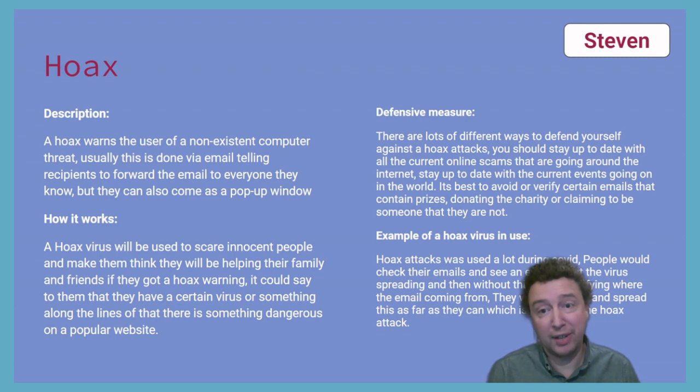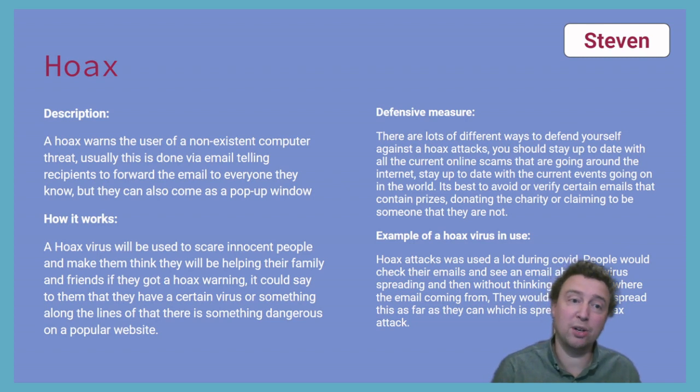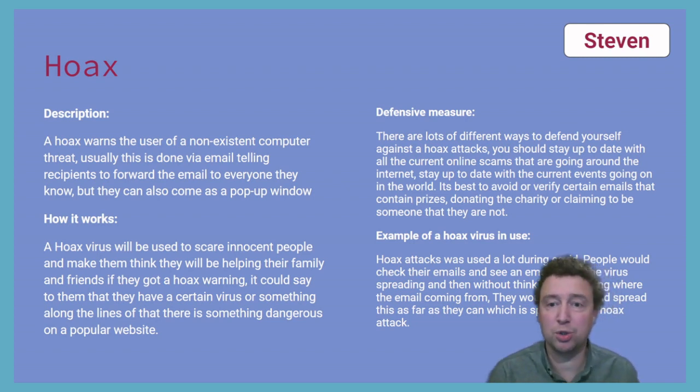Now, you can defend yourself against hoax attacks by staying up to date with all the current online scams. So that's just a bit of research on your behalf, but also staying up to date with the current events going on around the world, so you're aware if there's any sort of large-scale hoaxes going on. Usually these kind of hoax threats can suggest that you've won a prize. And so avoiding clicking on things that say you've won a prize, unless you've really entered that competition, of course.